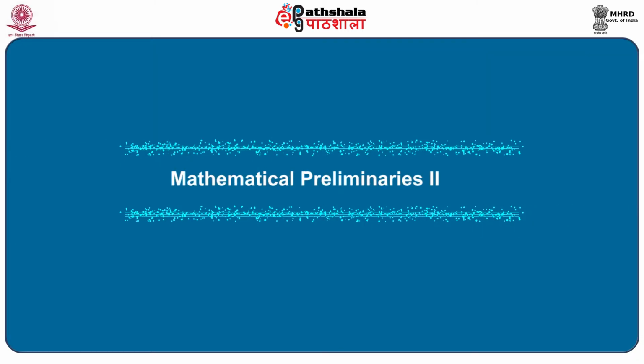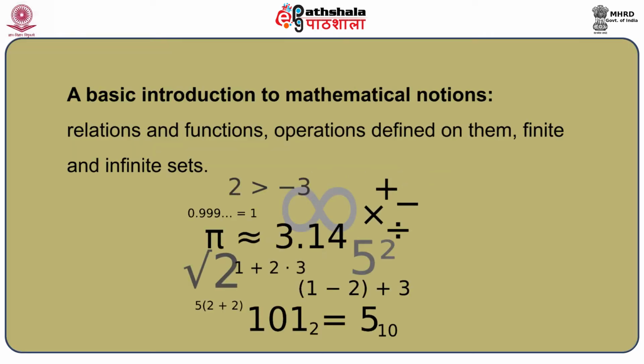This module is called Mathematical Preliminaries Part 2. In this section, we provide a brief introduction to some other notions used in semantics, namely relations and functions. What we do here is we provide definitions of these concepts and then look at different kinds of relations and functions that are of use in different branches of mathematics, with a special focus on their uses in linguistics, especially in semantics. The first is relations.